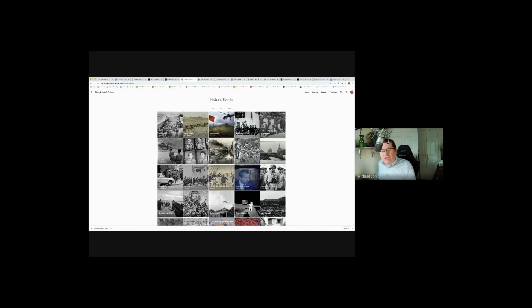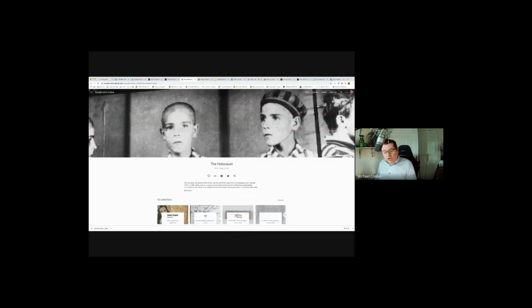And I'm particularly interested in the Holocaust, for example, just because recently they did a research of young people in America, and they didn't know that 6 million Jews were killed. Some people thought the Jews were responsible for the Holocaust. Some people didn't believe it at all. And that needs to change.